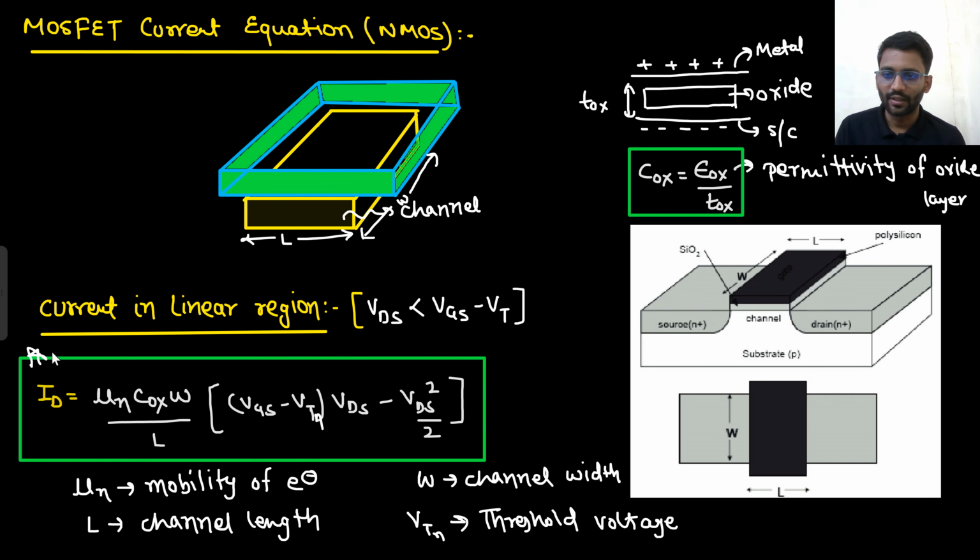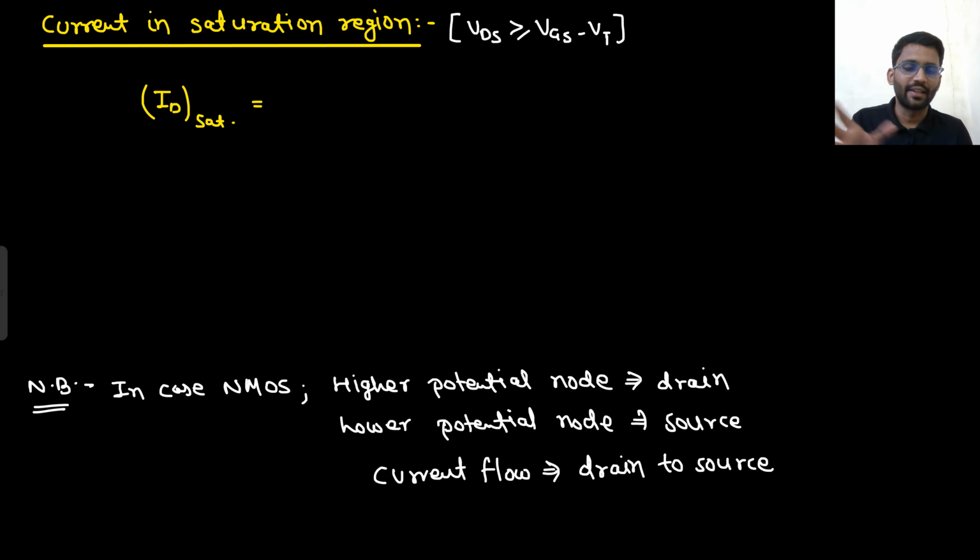So this is also very important. In the end, I will give you a conclusion of what you all need to remember from this complete lecture for analog electronics. That means in the end of the next video, I will give you the conclusion. So for now, we are writing the important points. What is the point? I am just putting VGS minus VT in place of VDS. So what will I get?